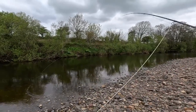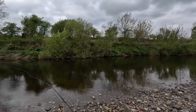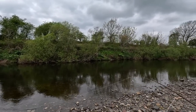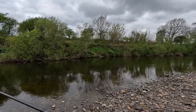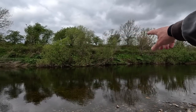Just looking at my leader. I always like to wash it first, once I've degreased it. So just below me, I'm just going to run it through just to get it wet. You can see the fish, they're rising. There's a couple of nice fish rising there. I don't know if you can actually see, but you'll see the grannom.